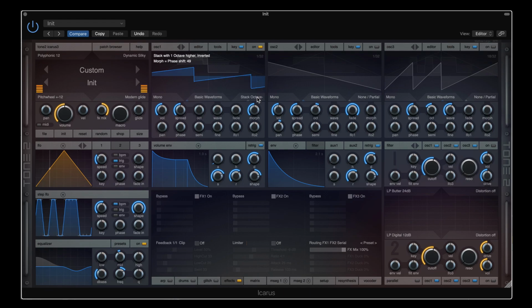It's kind of nice. And you can do the opposite. I guess this all works with whatever crazy waveforms you want to stick through it. Let's go back to the saw though, so we can hear what's going on. So that's the octave stacked and kind of inverted, the signal inverted, so you get a different kind of stacking sound.